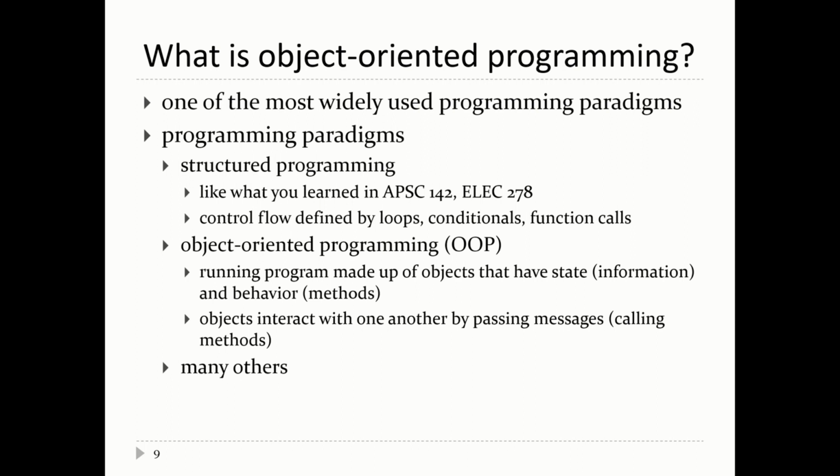In C you can have data in one C file, functions in some other C file that operate on the data, and functions somewhere else that also operate on the data in another C file. I don't know how big a C program you've ever built, but you can easily have a C program that has hundreds of C files, operating on data that lives all over the place. In object-oriented programming, we try to group the information and the methods that operate on it into one place. The objects can talk to one another. This object knows something about some information, and that object knows something about other information. They can communicate to access and modify the other object's information.